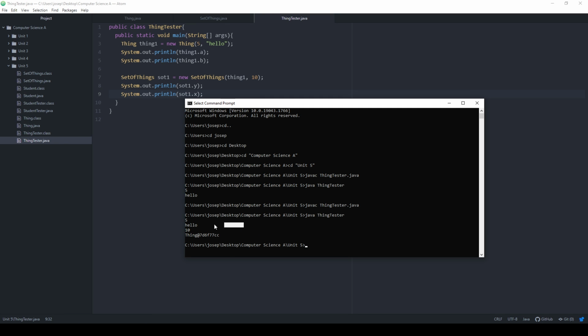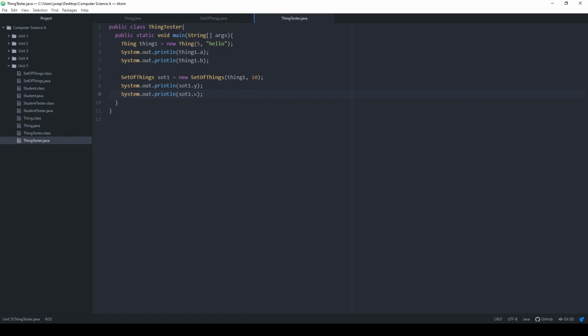All right, so these are my first 2 print statements for my thing. I printed out 10 because that was the number I stored in SetOfThings. And then I got this, which, if you remember, since it's an object, it's printing out... I did not write the toString method, so it's printing out essentially the hashed address of my Thing object. So if I wanted to get those actual values in there, I would have to go with .a, and then we could do this again.